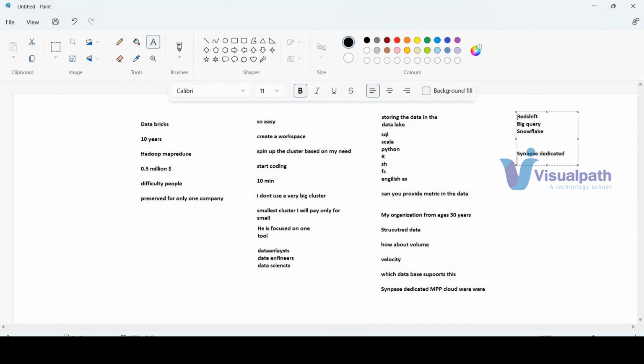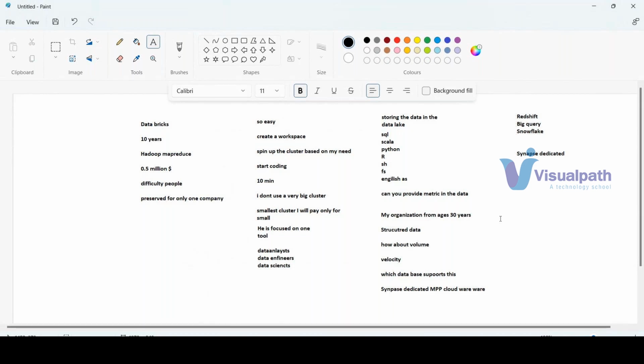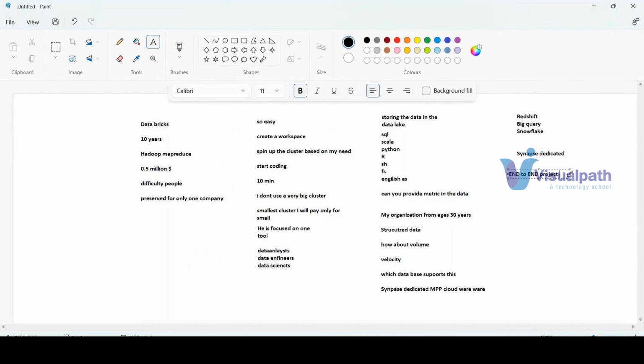We'll be talking more about that while learning the code, and in the end we'll be doing an end-to-end project, a real-time end-to-end project. How we are going to log, how we are going to dynamically process the things, which kinds of notebooks, how we have to create utilities, what structure we have to create, how to design a framework, everything we are going to do in the end-to-end project. So that is also covered.